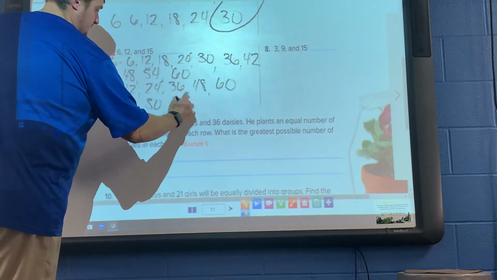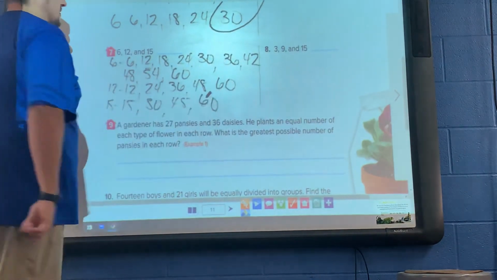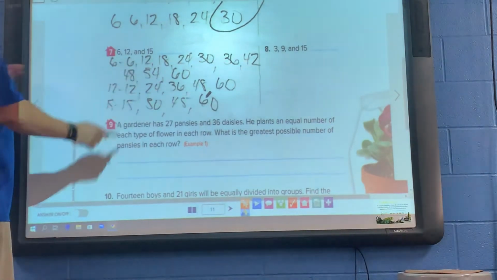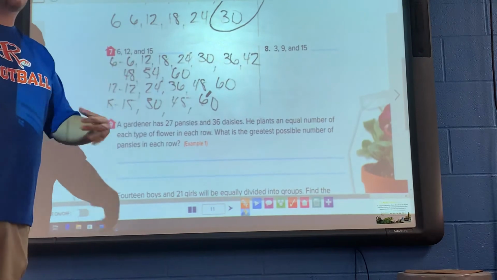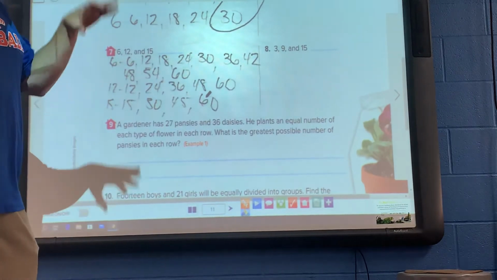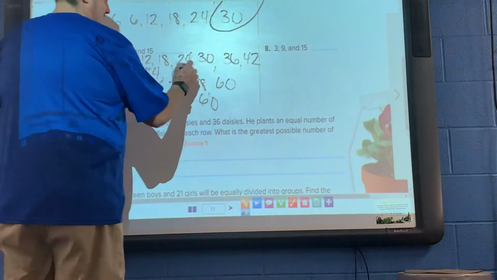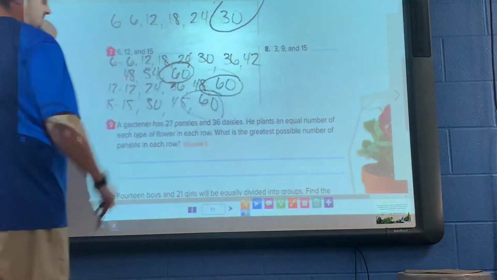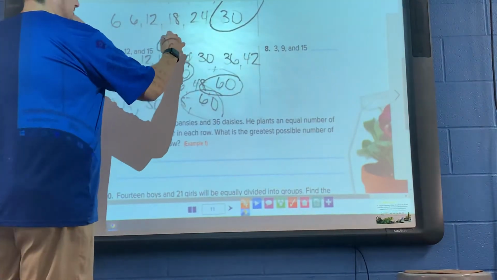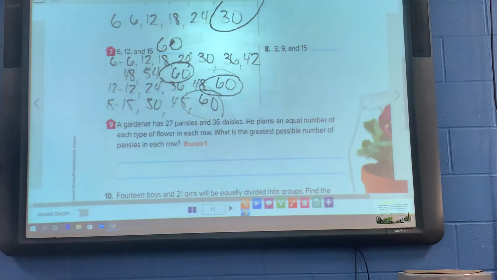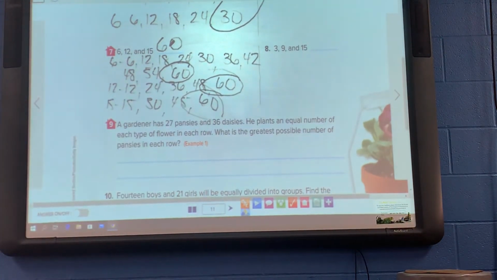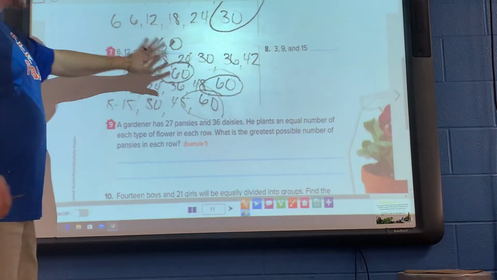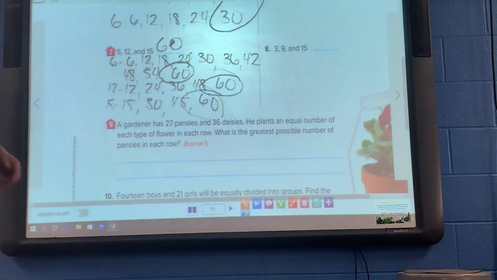30, 45, 60. So if you look, these ones share 12 and 12, but not all 3 have the same number. All 3 have to have the 1 in common. So we have 60, 60, 60. So 60 is your least common multiple. Okay, so that's how you're finding that. Sometimes it's going to be a bigger number, even though it's supposed to be the least common multiple. That's the only one they share in common.